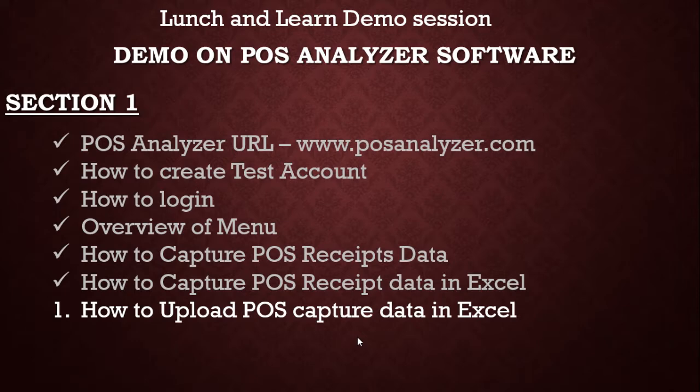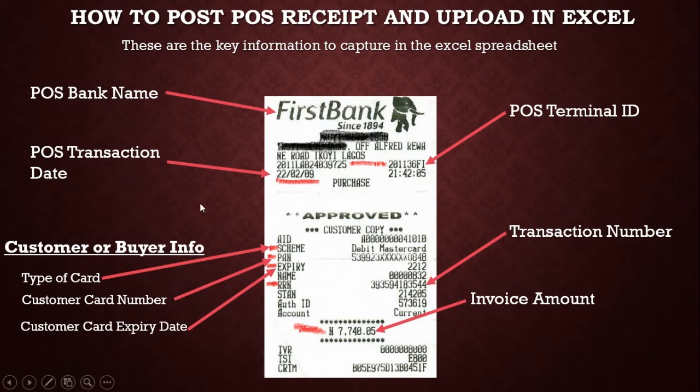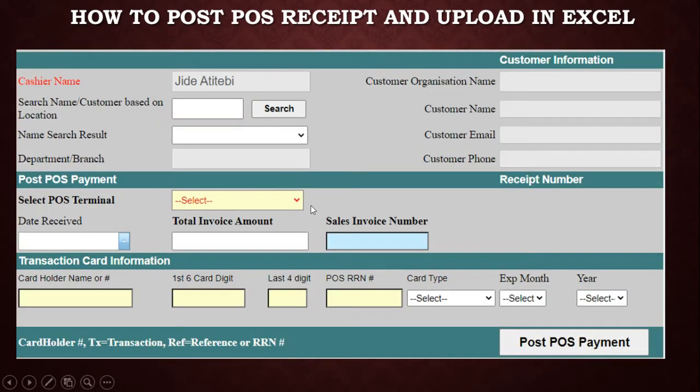Today we want to show you how you can capture the POS receipt data in Excel and upload that data into the POS analyzer. Remember, we've discussed in a previous edition how to capture this POS receipt data in our system. So we'll show you this. This is the data capturing screen for the POS receipts, how you can capture this information here in the POS receipt and then post it on the system.